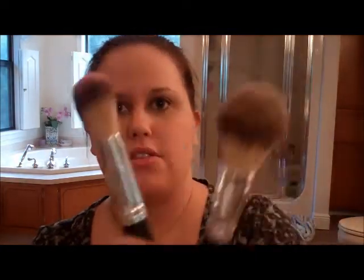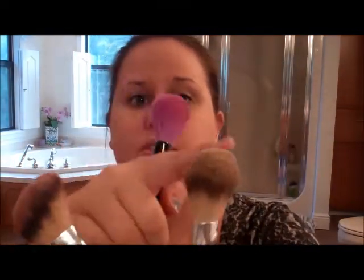Okay, after you're done with that, I'm going to do just a little bit of contouring instead of blush, because I really want the focus to be on the eyes, and I don't want anything to compete with that. While I'm at it, yesterday I went to Walmart and got this awesome little brush. I have two other ones. They're the HD brushes that Walmart sells. Oh, there you go. These are the two brushes that I already have, and they're super soft. I've done a review on these.